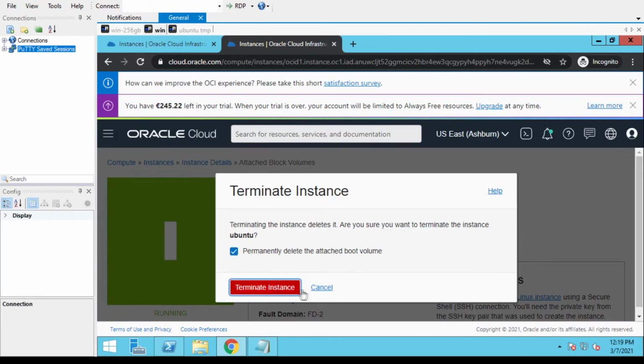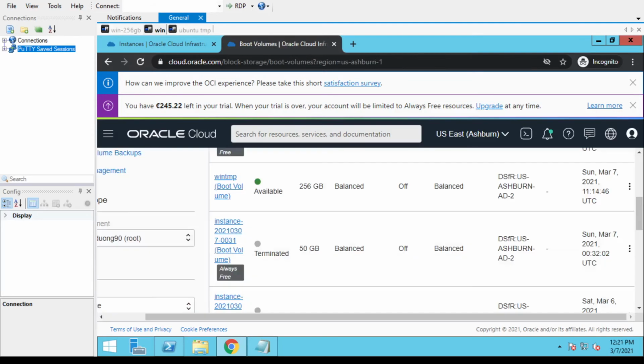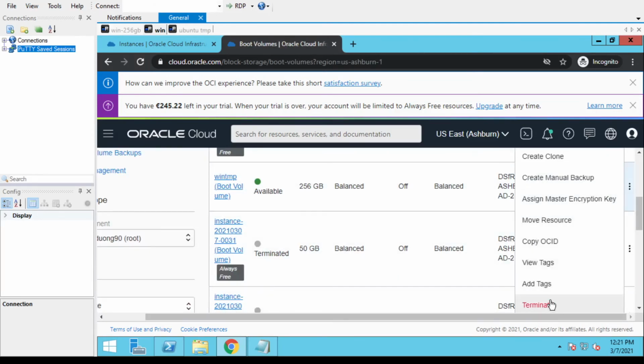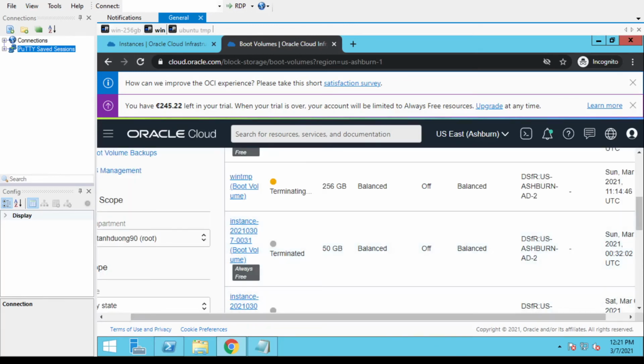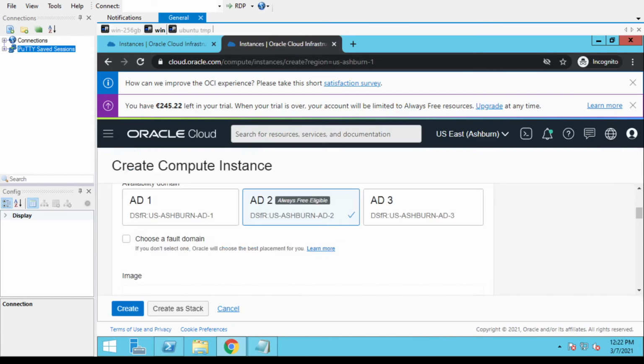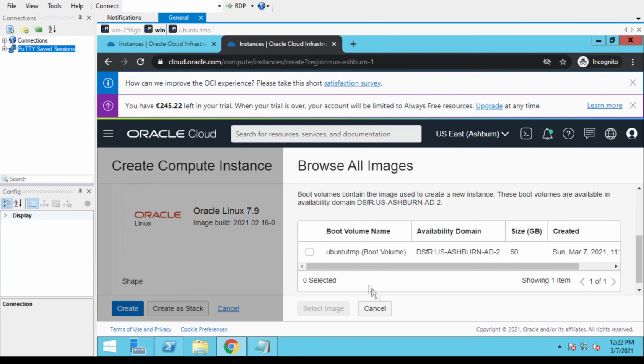Only the free tier Ubuntu tmp volume should be kept. I create a new free tier instance and choose the platform image Ubuntu tmp.